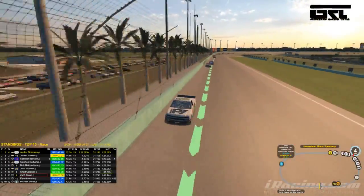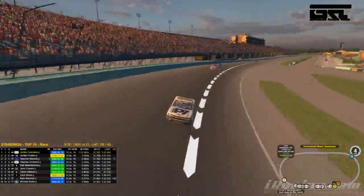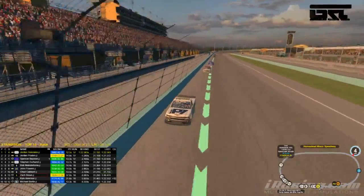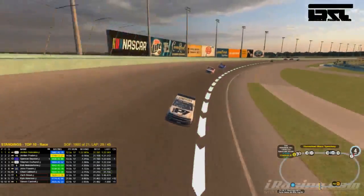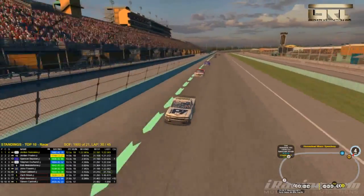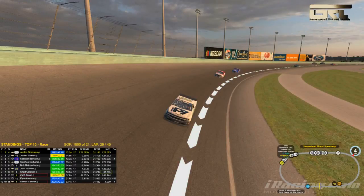You see I'm pulling away here, so I'm definitely using up a little bit more tire. Don't know if maybe they use up tire too or what, but I am putting a little bit of distance here. And I will say, driving this track in the front is way different than driving behind other people. And it looks like we have a pace truck off. Pace car, I should say. A little bit of a wreck something here. But yeah, having clean air, it definitely changes how you drive the vehicle, and it's just amazing.